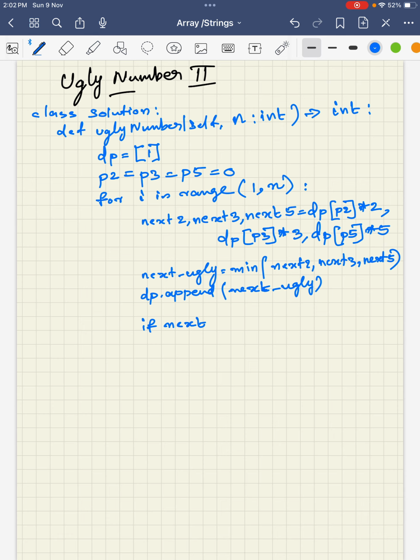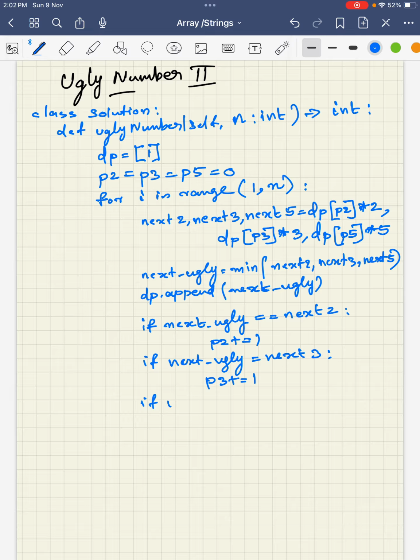So if next ugly is equal to next2, then we should move that pointer: p2 plus equal to 1. Similarly, if next ugly was next3, it would have been p3 plus equal to 1.